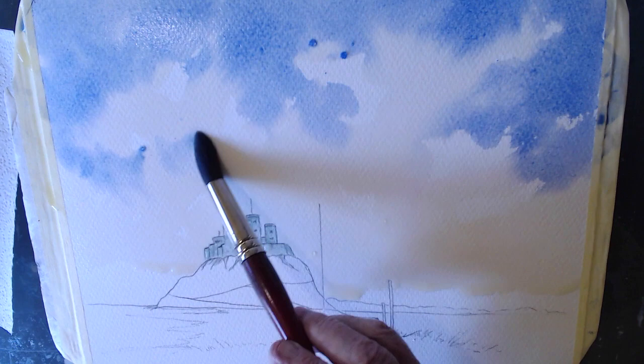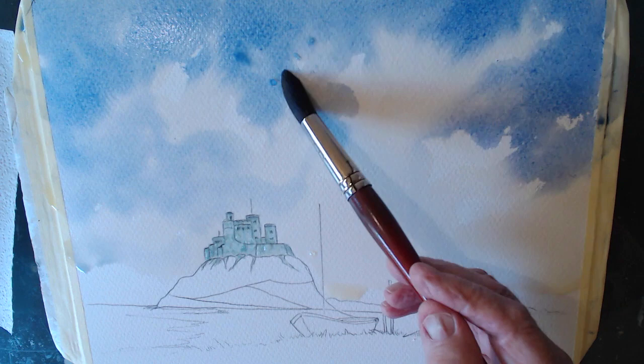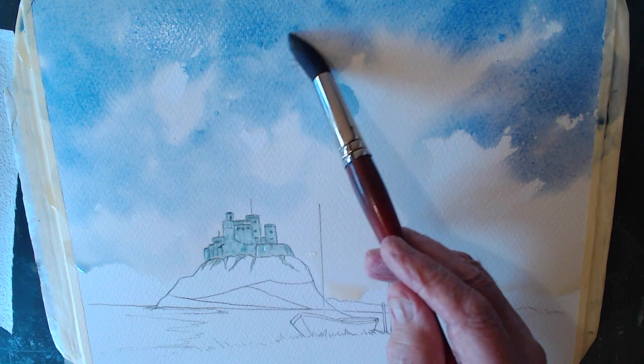In fact, I'm going to darken that there because I wanted a dark behind that priory or castle or wherever it is. So we'll have some darks down there. Don't like that. Let's sort that out. Sure we can sort that out later. Probably put a bird in there. That'll solve it.